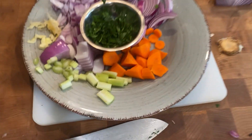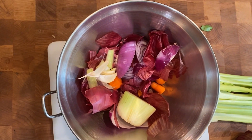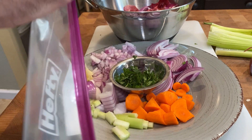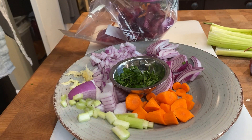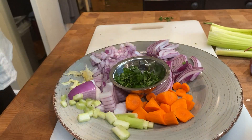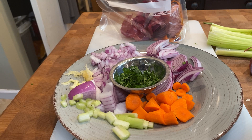So we have a nice little plate of different cut vegetables, and then I have my bowl of trimmings. I'm going to take a zip-lock bag, put all of this in, and once it gets filled up I'll drop it in the freezer. Once it's full, I'm going to use it to make vegetable stock or chicken stock. It's a way to save those parts that aren't generally edible but can give you a ton of flavor. That's some basic knife skills.